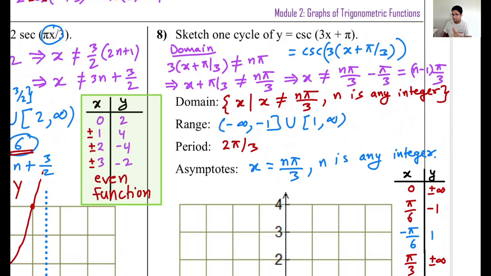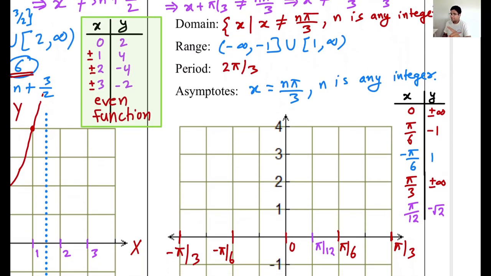But when you plug in x equals pi over 6, you get 3 times pi over 6, which is pi over 2. So cosec of pi over 2 plus pi is cosec 3 pi over 2. That's 270 degrees, the point (0, minus 1), where the sine of x is minus 1. Cosec x is the reciprocal, so it will also be minus 1. So at pi over 6, I evaluated that it is minus 1.